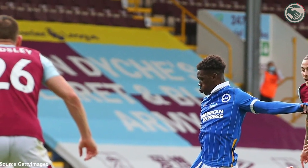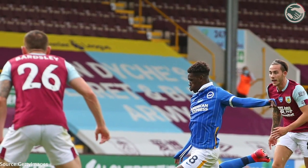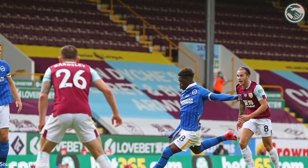If he does manage to break forward and can't find a pass, Bissouma isn't scared to shoot, and we've seen several times in the Premier League since he arrived that he has an absolute rocket of a left foot. This is something we're yet to see from Thiago in a red shirt, as he tends to try and dribble into the box and use moments of magic to try and score a goal.